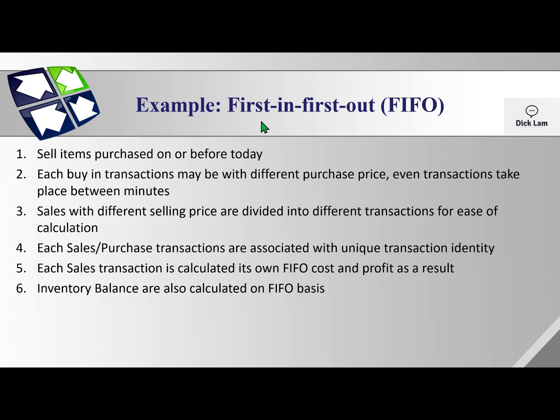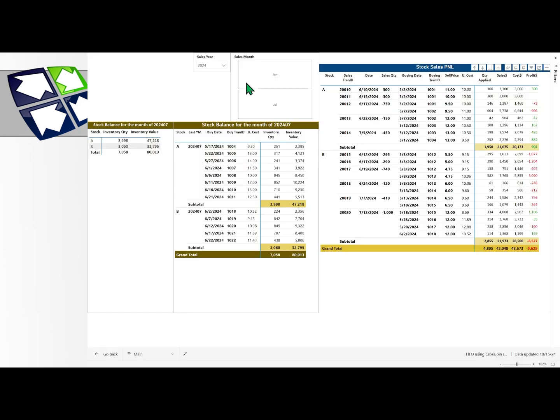We are still dealing with the first-in-first-out costing basis, but this time we are using a high volume data set. More or less, it is similar to this visual matrix. Nothing changed with the format, but we have more and more data. I can tell you that the sell transactions are more than 10,000 and the buy transactions are more than 10,000. All right, then it creates some issues with the methodology we employed with the simple data set in part 1.